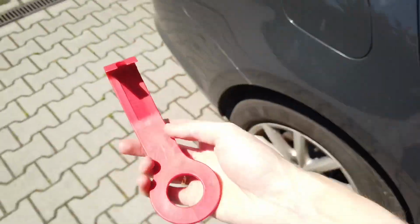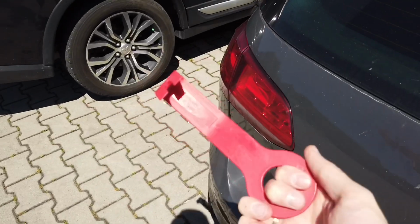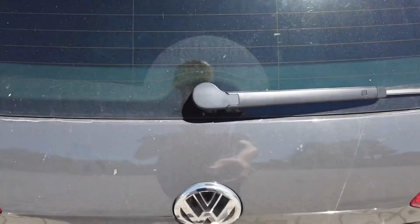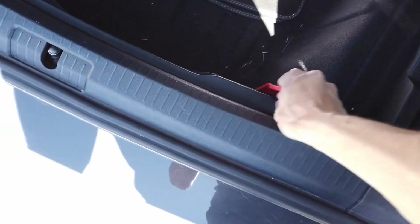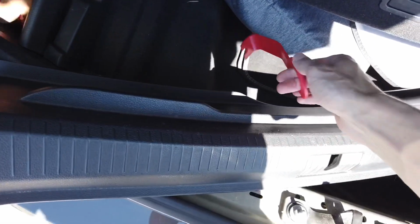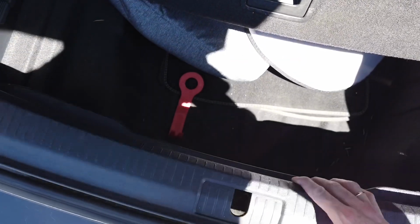This one will be great in the trunk, where you have to pull really strong and you don't have much grip on the panel. So let's use it in the trunk. One side and the other one, and the trim is removed.